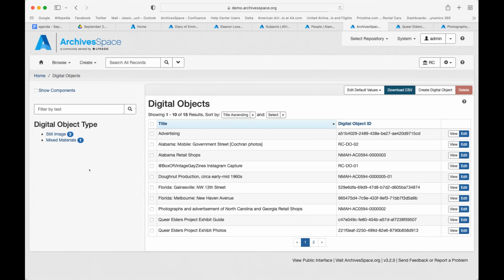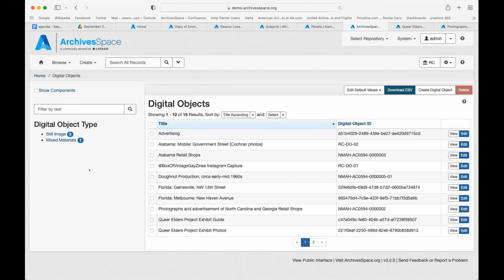So again, the primary takeaway, if you're doing other things while you're listening to this, which I assume you are, the thing to remember is that ArchivesSpace is not a digital asset management system. So you cannot ingest or store digital materials in ArchivesSpace. ArchivesSpace supports the management of your digital object metadata, and I'll show that in just a second. So that way you can manage your archival holdings in one system.